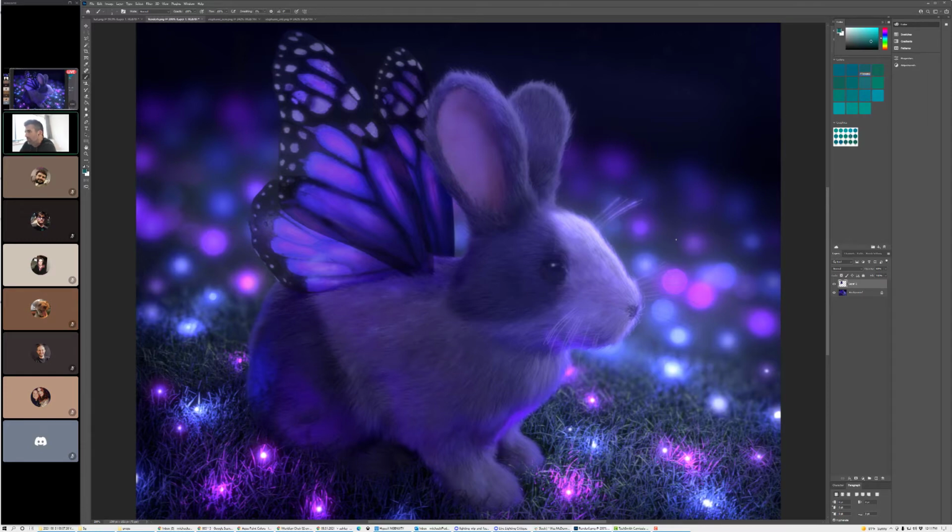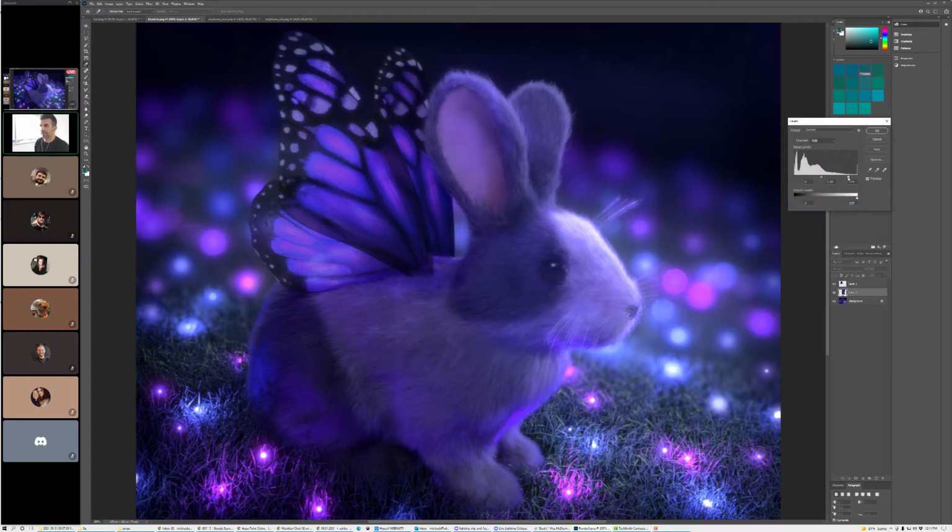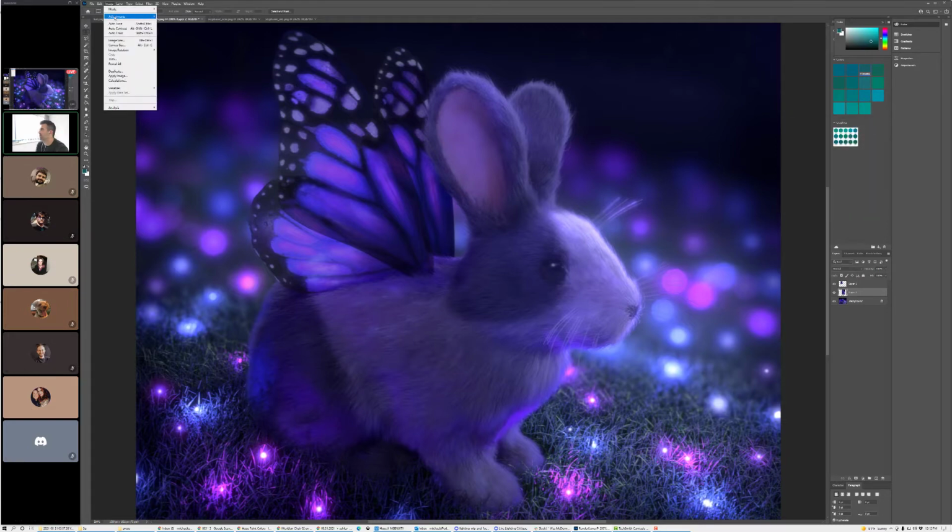And only note, let's just play it out. I just keep wanting the bunny to be a little bit brighter. I know that's a key thing I keep saying. But I just think just a little bit more. I want the bunny to be, and this is getting too bright on the edge, but just the core, the fill value, the main value on it. I just want it to be a little bit brighter. Let me do it this way. Let me just expose it up a little bit.